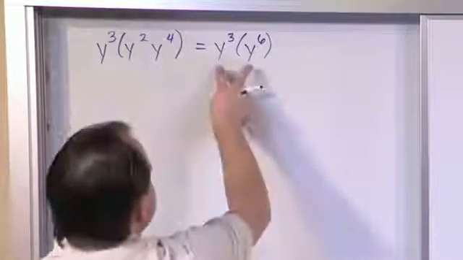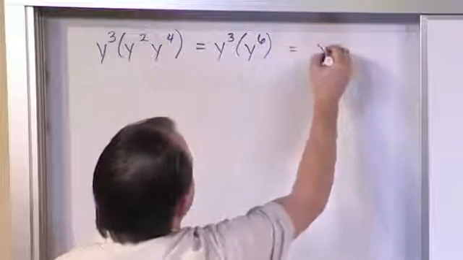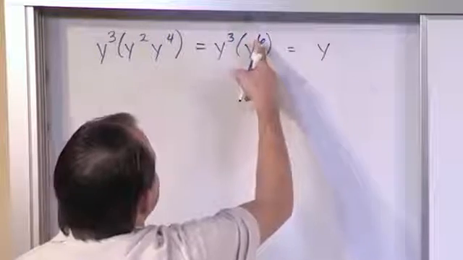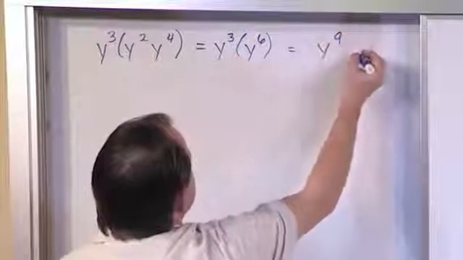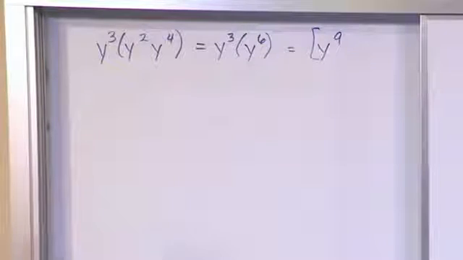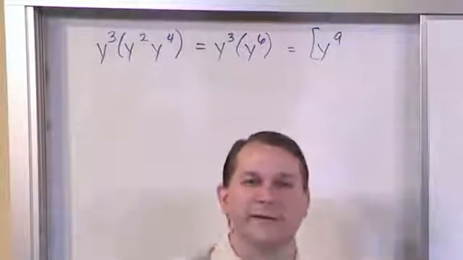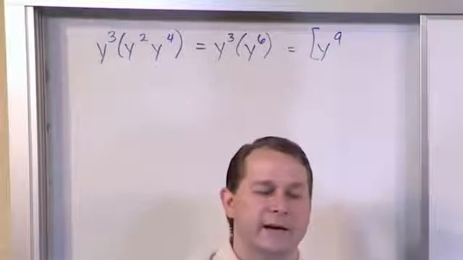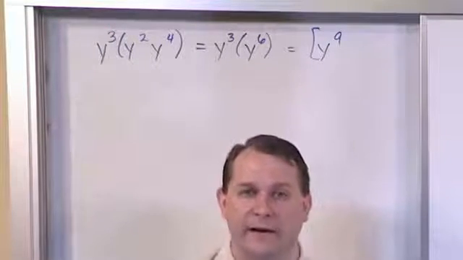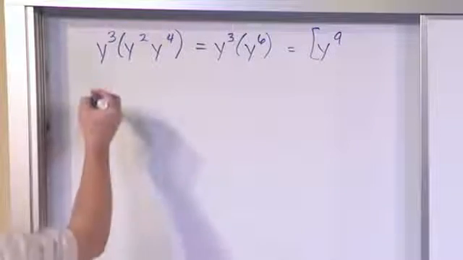Now notice that we're just multiplying these together. And again, I have a y here and a y here. So I can keep the base the same and I can add these exponents. 6 plus 3 is 9. So that would be y to the 9th power. So basically, anytime you're multiplying variables that have exponents, you can combine the exponents by adding them only if the bases, in this case y, match perfectly.